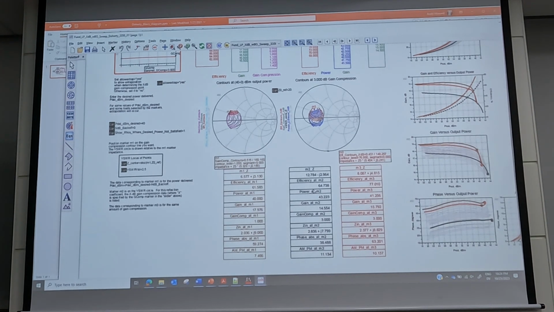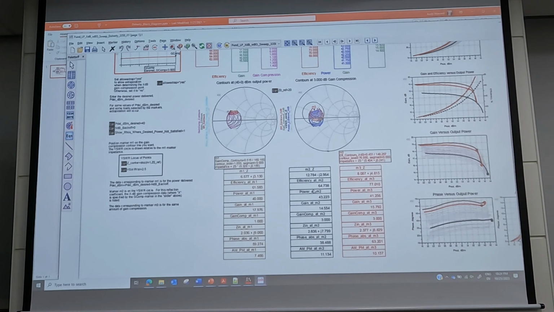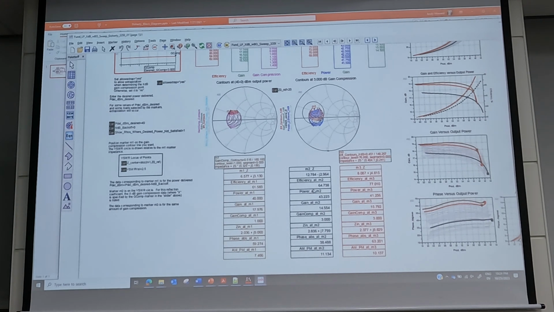I've only seen a one-tone simulation, at least for the load pull. But certainly, when you have the Doherty design, you'd want to test it with multiple tones and maybe a modulated signal. I mean, the DPD example was of a Doherty PA with a modulated signal. So certainly you'd want to do that. But I've not seen somebody try to determine the optimal impedances using a multi-tone signal, like a two-tone signal. I've not seen that, but I don't know everything, so it's possible somebody's doing that.